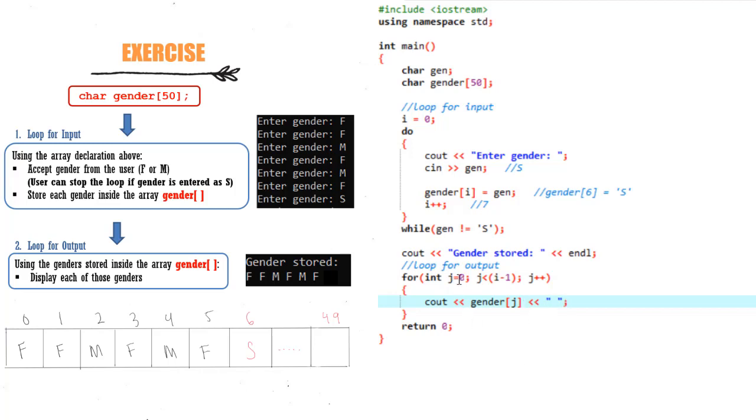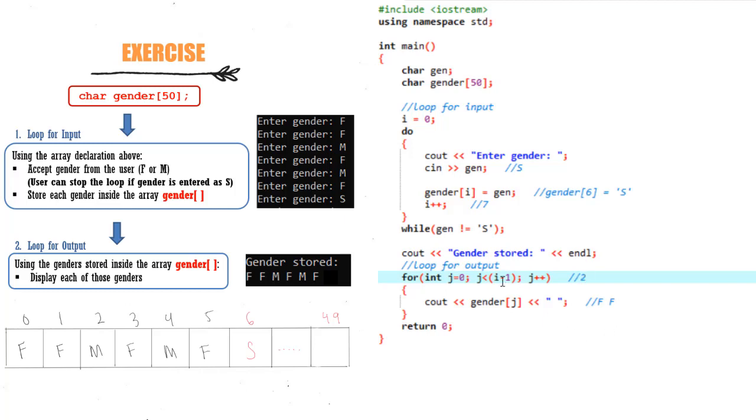Okay, so for example, it starts J as 0. Okay, is 0 less than, which is 7 minus 1, 6, is J less than 6 true? So it goes inside. All right, so gender J, so right now gender 0 is F, so that's why here it will display F and then with a space. And then it goes back up, J now becomes 1. All right, is 1 less than 6? Yes, so gender 1, next value is F. So this will continue until it reaches, okay, so let's try and do this. Okay, so go back up again, J++, it becomes 2.